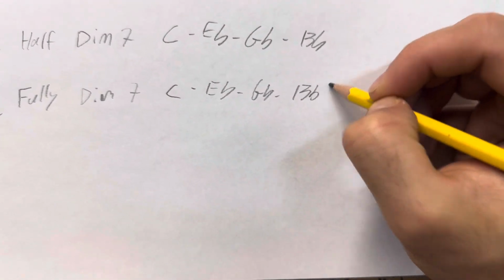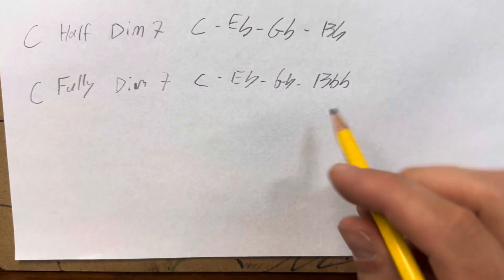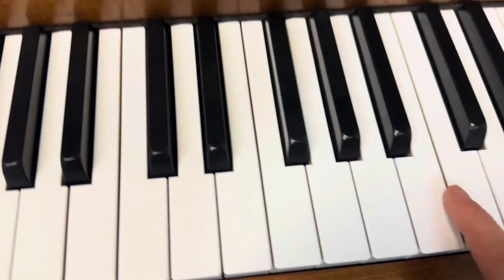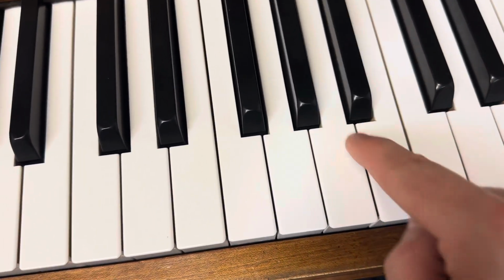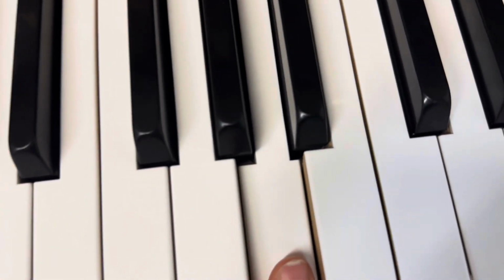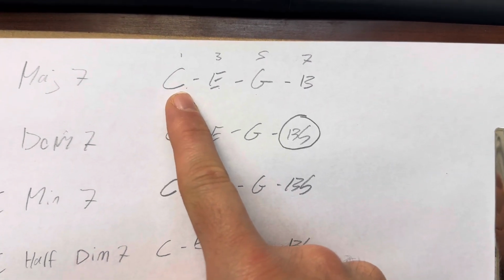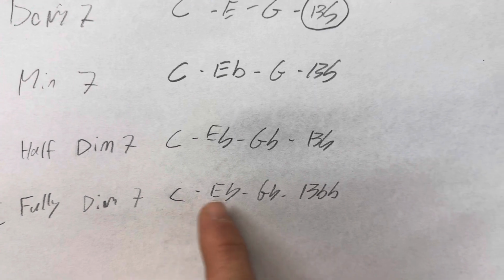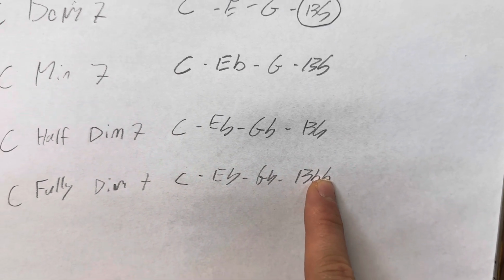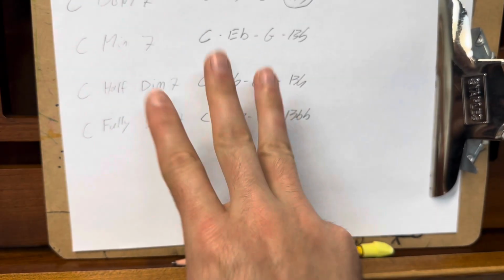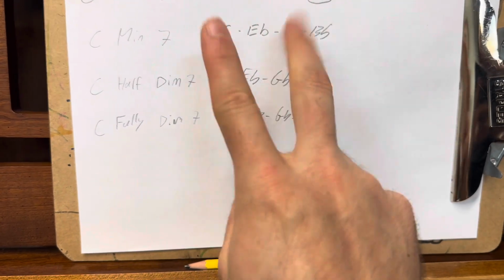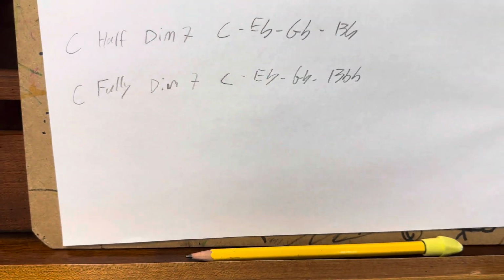So it actually is going to be notated as a B double flat, which look how funny that looks. We take a B, we make it a B flat. Now it's a B double flat. Why would I not just call that A? So the reason we don't call it A is because that would be a C 6th chord. Everything needs to be the 7th. So when I go through my alphabet, C, D, E, F, G, A, B. That's the 7th. A is the 6th.